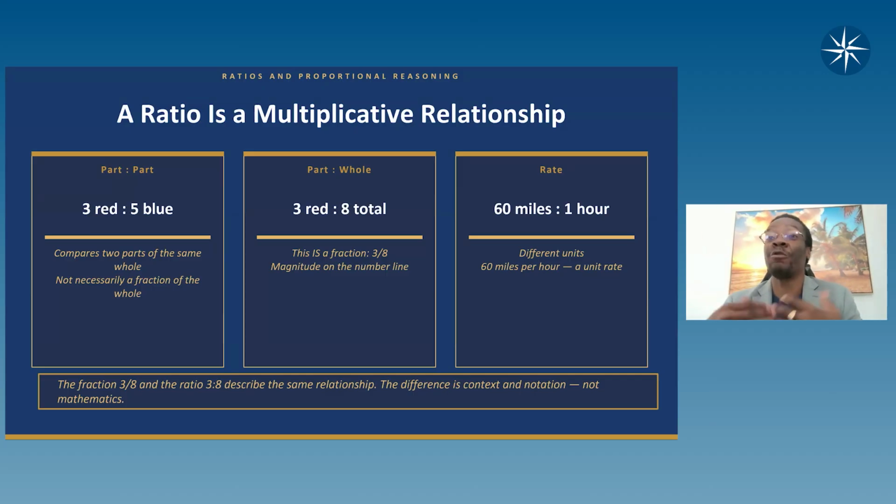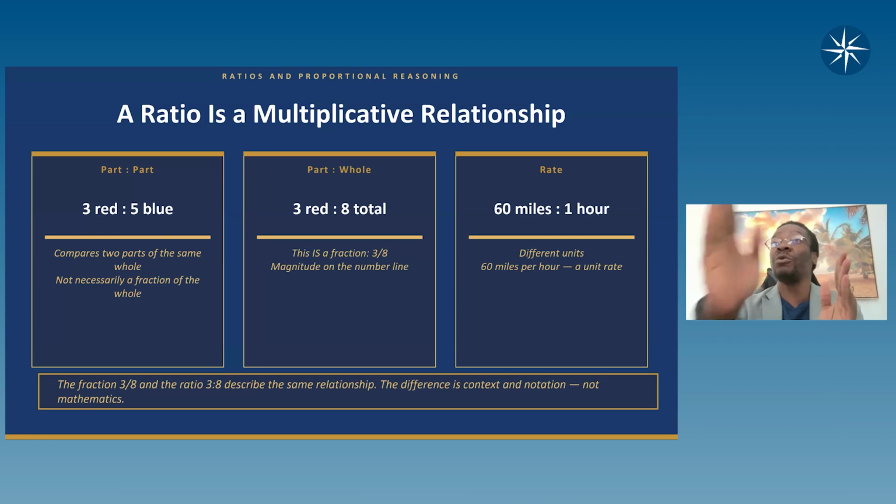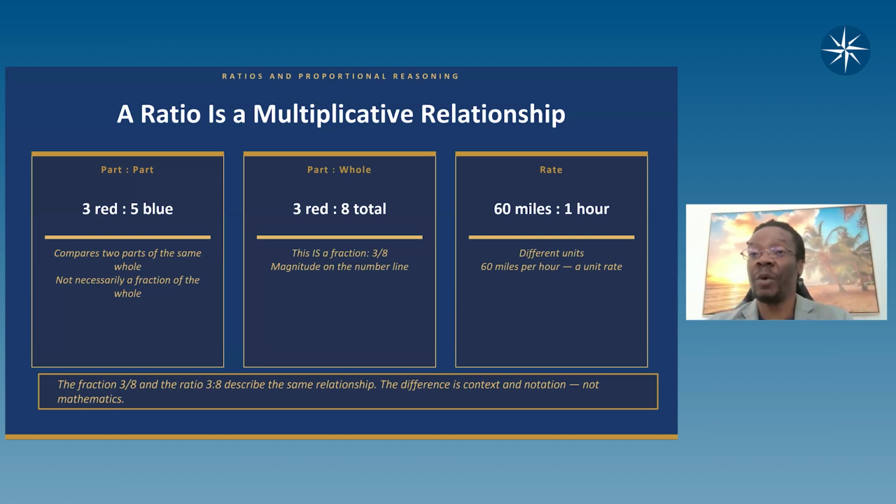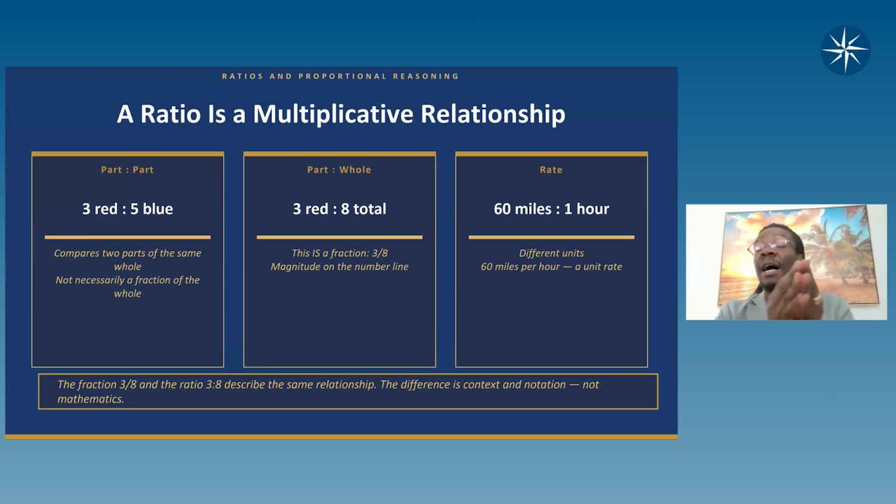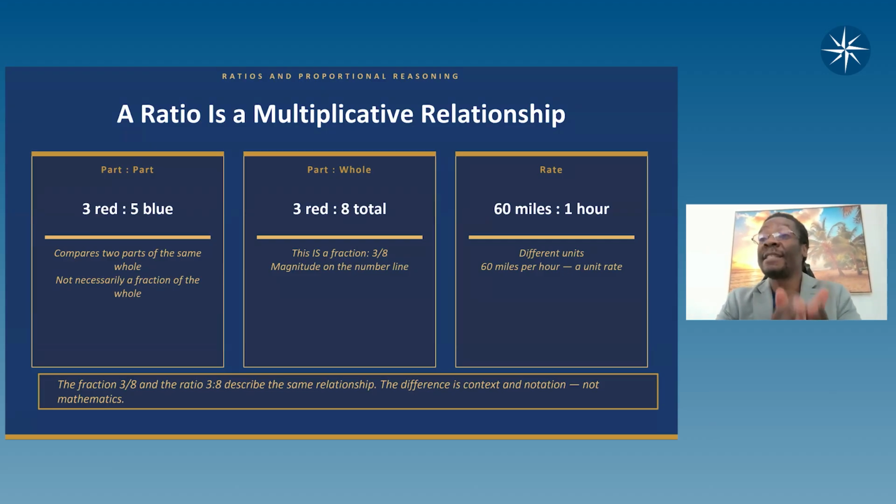And then on the other side, we have the rate, 60 miles equals 1 hour. And this is where conversions come in, right? So again, ratios are all throughout the mathematics progression when it comes to multiplicative relationships. This is where we build those skills that you're going to need to do conversions, right? Converting between units, speed and distance, and these kinds of things. Converting between weeks and days. Multiplicative relationships, they must understand that. That's the foundation for these types of relationships here.